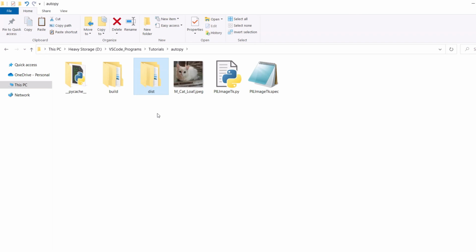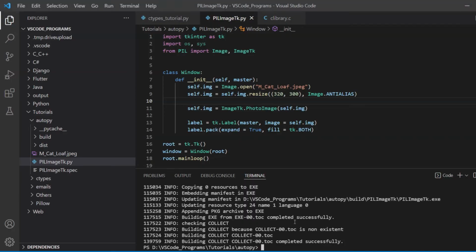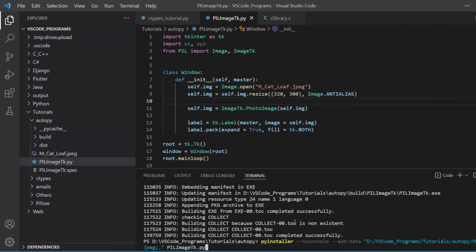Oh, and by the way, there's something I mentioned earlier that I'll tell you a solution on how to avoid writing out so much content, how to avoid writing out this entire statement. And for that, I recommend you check out my video on AutoPy2exe. That's a Python library that provides you with a GUI interface to Pyinstaller. That library allows you to just press a few buttons here and there, and that's it. You're done. It'll use Pyinstaller in the backend, but just make everything much easier on you.